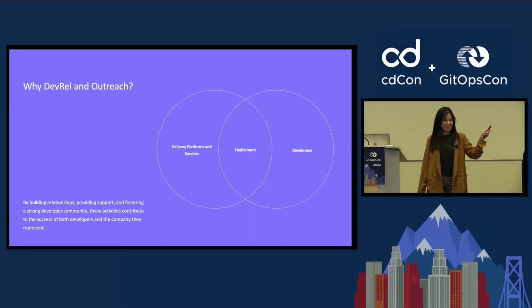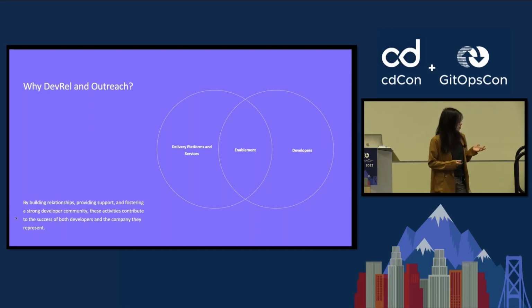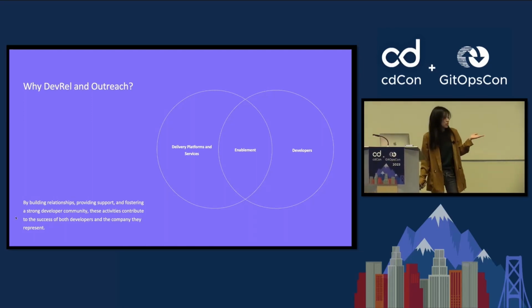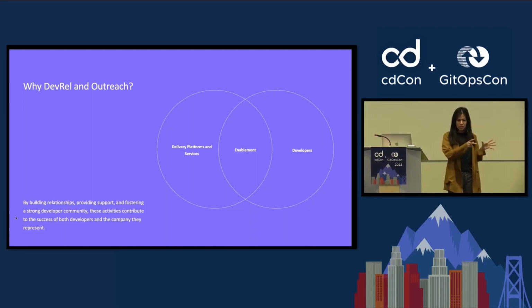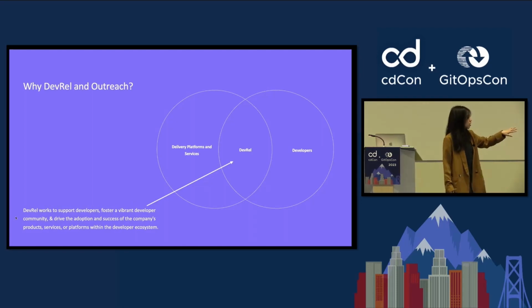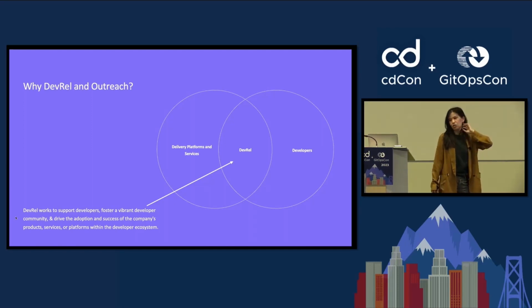So why are we looking at this in the context of DevRel and outreach in the first place? I think this conference is a good example of why. We get to interact with each other and attend these sessions, learn a lot of things, go back into our companies and implement a lot of our learnings. And the nice thing about that is we get to build relationships, provide support, and interact with the developer community. It helps not only the companies that we work for, but also the developers that are interacting with our services and that work with us. And so the idea of this talk is to really inject a lot of DevRel and outreach type activities so that it can help companies, both your company and also the developers that you interact with. So that's a little bit of a hint for anyone who may not be familiar with DevRel.